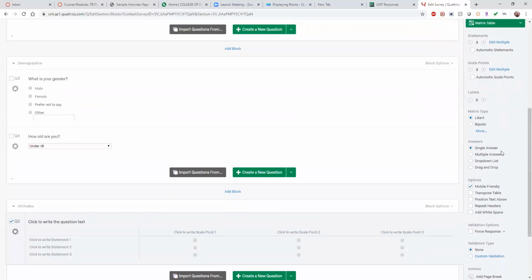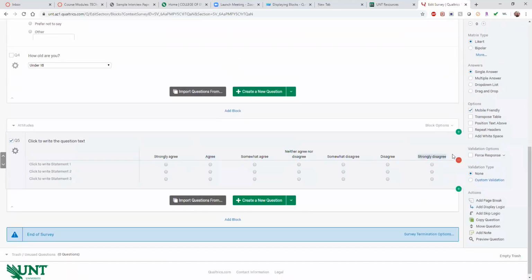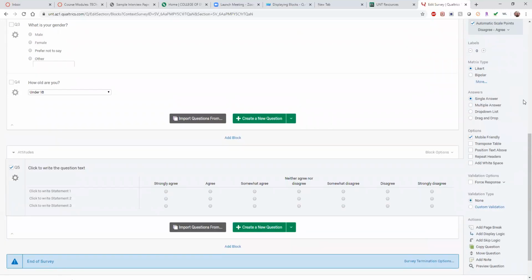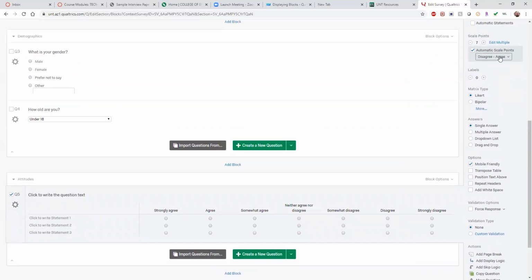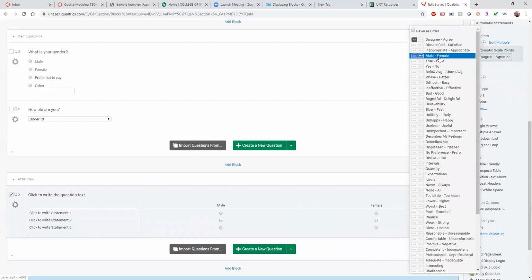But if you play around with this, I feel pretty sure, yeah, so it's going to give you all of these options. And so it pre-populates it for you, which is great, but you may not like the scale. And so you can click here on the right-hand side, agree, disagree, and then you can go through all of these and then identify what it is that you want to do.